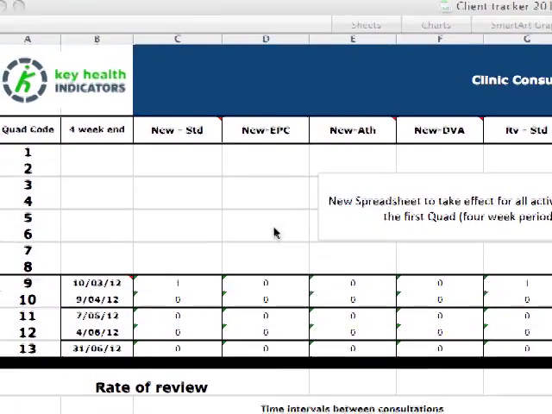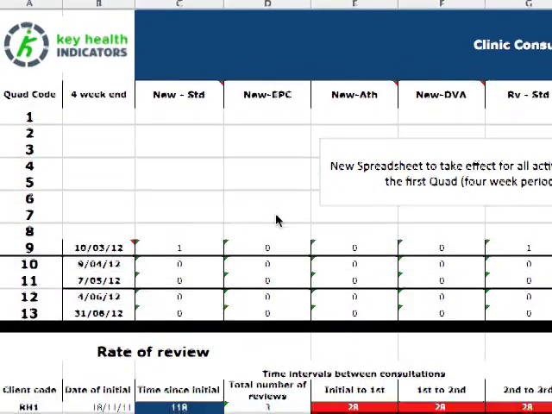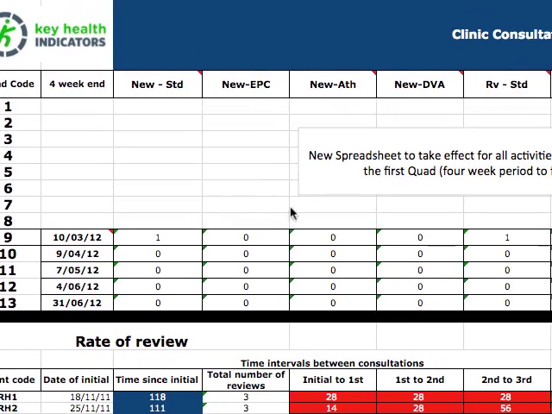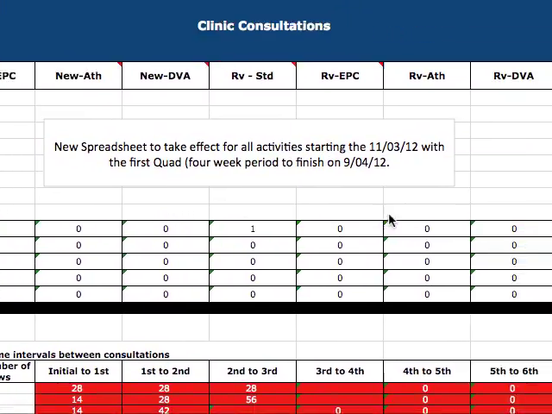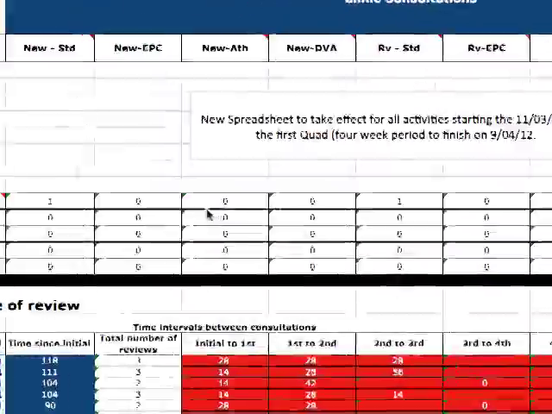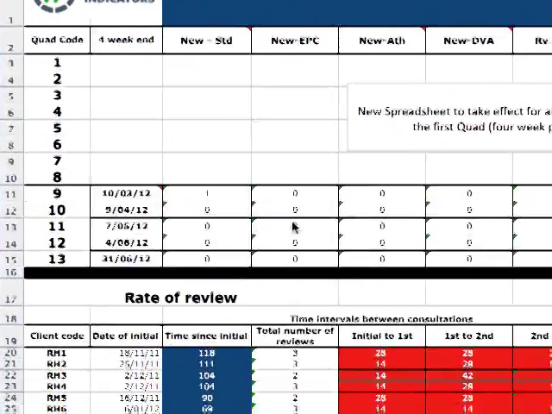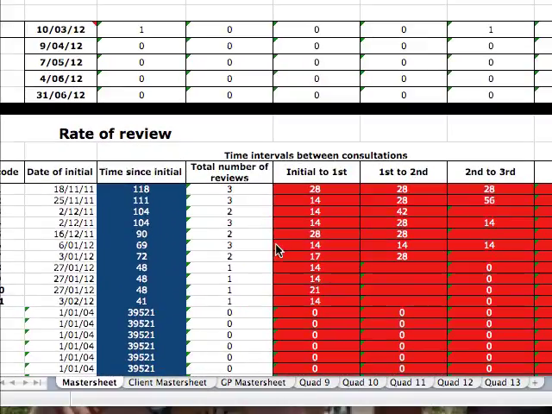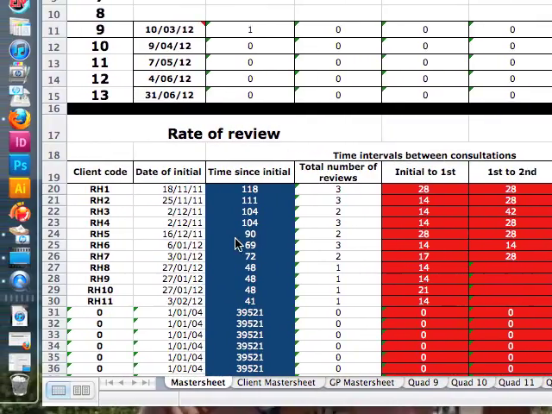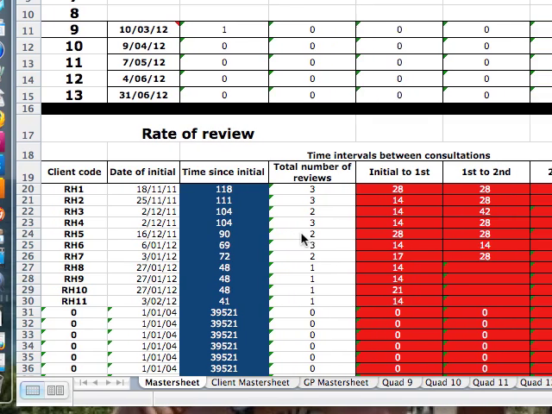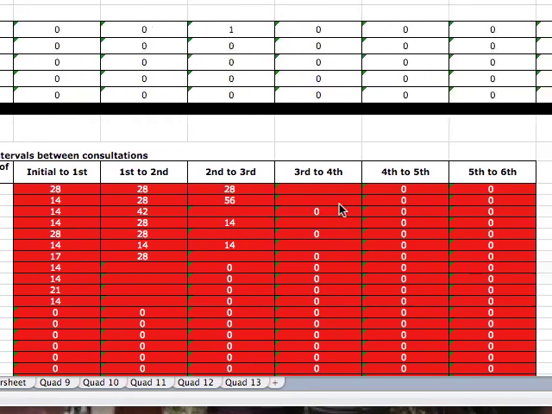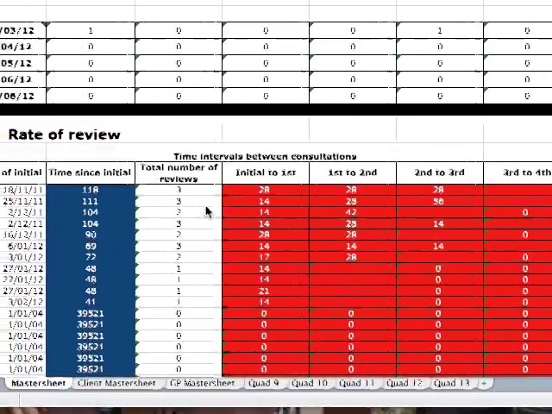So guys, this is going to be the spreadsheet. I'm going to use this sort of focused window to go through it. This is where you're going to find a fair bit of your monthly data, and all of the stuff that you're going to enter is going to feed into this. This down here is where you're going to find information about the clients that you've seen and time between reviews.